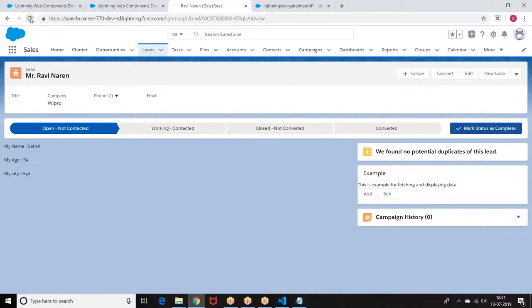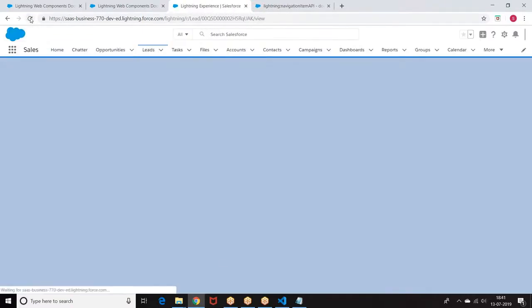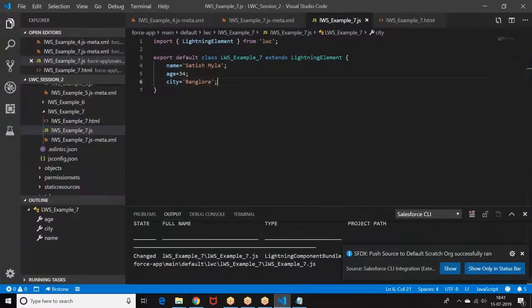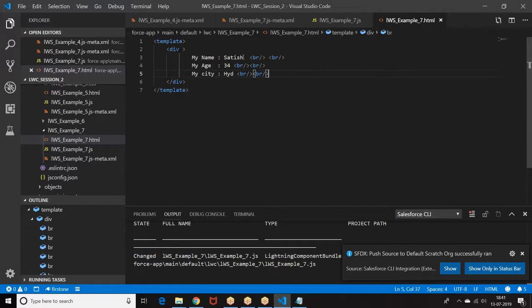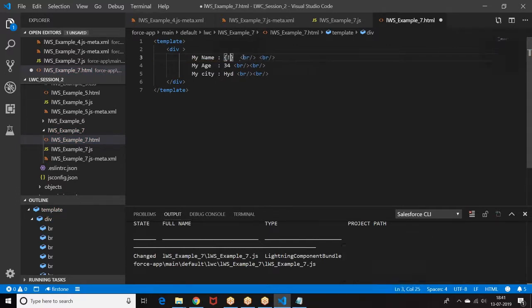Now go back to the story, refresh it. Sorry, I was supposed to use the attribute, right? Okay, now the attributes are there. These attributes I was supposed to use in the Lightning template. How do you refer to them? Generally in Lightning Aura we say c dot attribute name, or in Visualforce we say curly braces with the variable name, right? Similarly, in Lightning Web Components expressions, straight away we give it. This is how we refer to the attributes which are defined in the scripting.